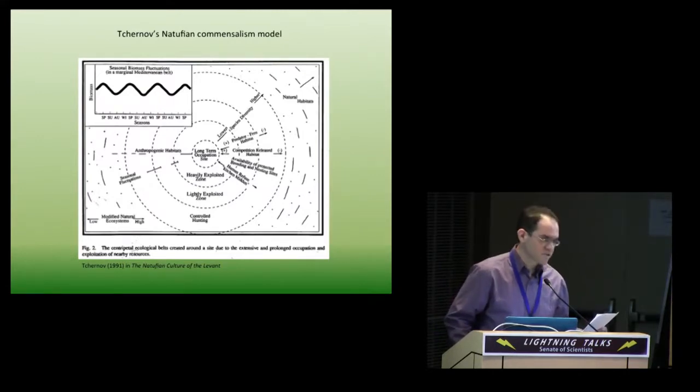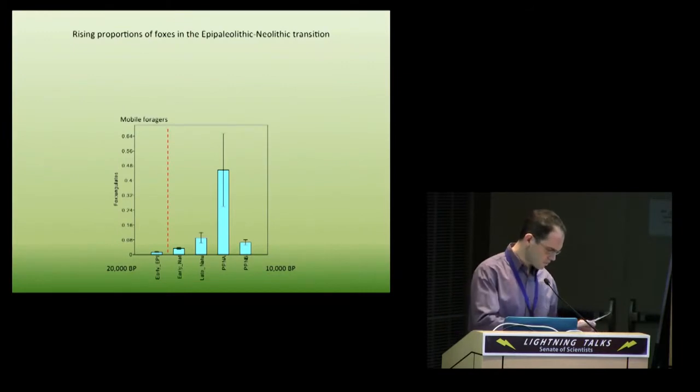This is a model suggested some 30 years ago by Eitan Tchernov, where micro-mammal communities are altered as a function of their distance from the permanent camp. Commensal populations emerge at the settlement, enjoying an increased supply of food and shelter from predators. Following this, the house mouse was identified in faunal assemblages from these incipient villages. In this model, humans unintentionally affect the local site environment, and they do not benefit from it. However, this was not a one-sided process. Humans indeed exploited the new ecological niche they created.